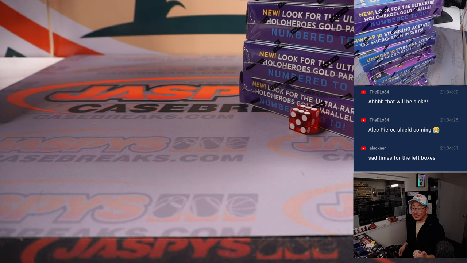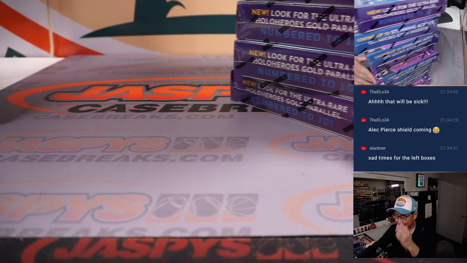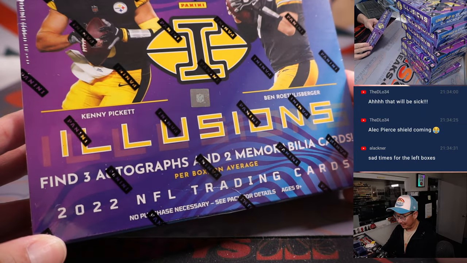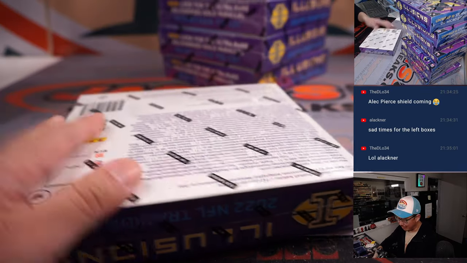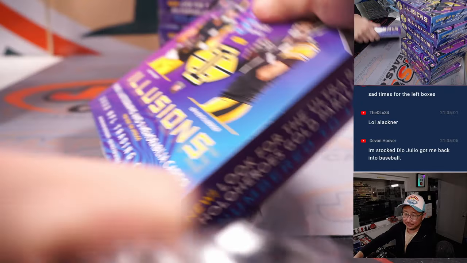The left side boxes were like, when I grow up, I'm going to be pick your team 3. But the cold, hard realities of life have settled in. 3 autographs, 2 mem cards per box. And away we go. Good luck.